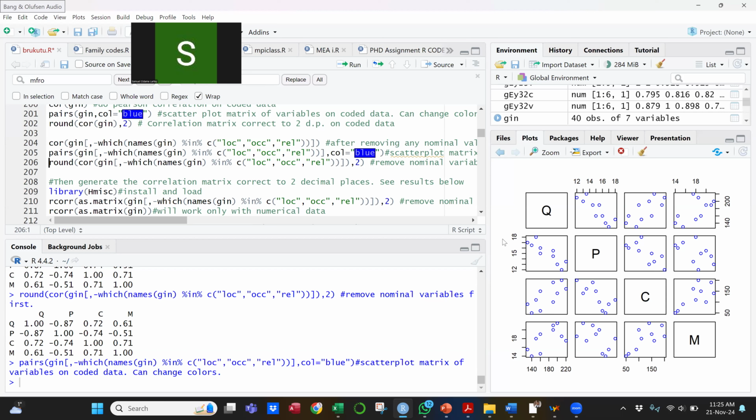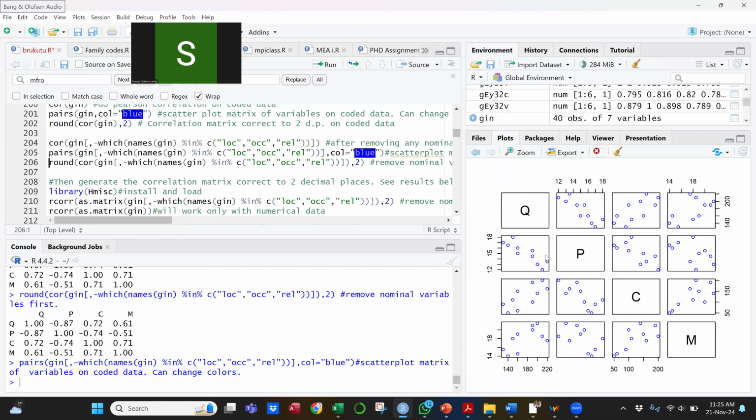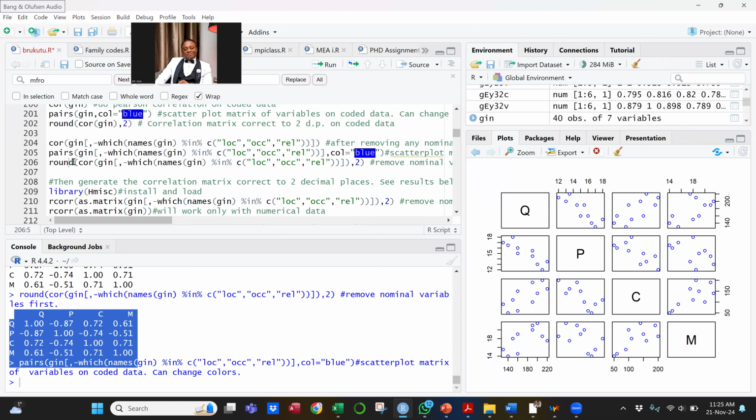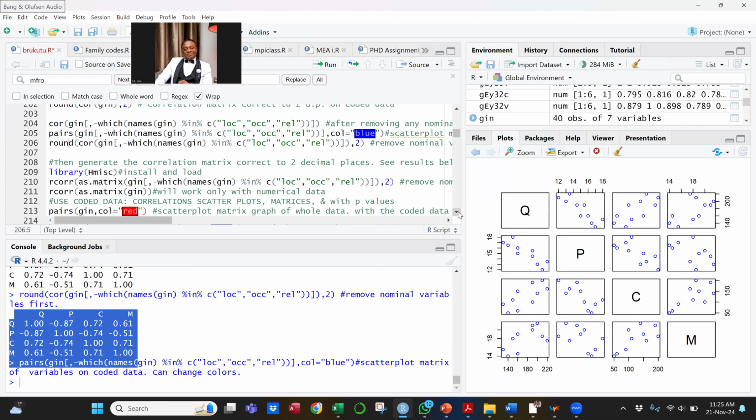Okay, so note that this pairs, this scatter plot matrix gives you a scatter plot of each variable. And I'll focus on the numerical variables here and how each one of them is related with a dependent variable, which we'll talk about better next time. Now, the correlation here is great, but it doesn't give you the p-value, so we are going to generate the p-value. That one is better than the correlation because the p-values will come with also the correlation.